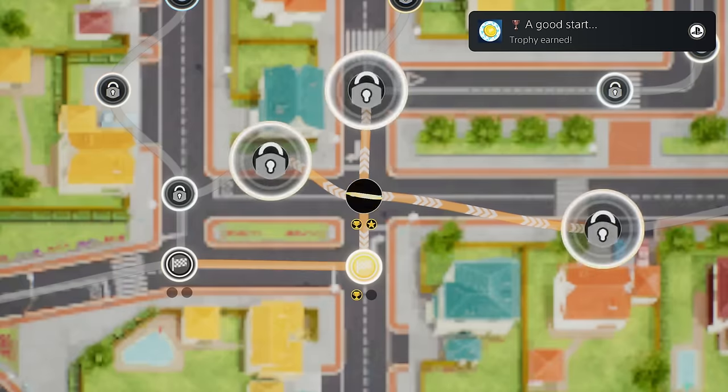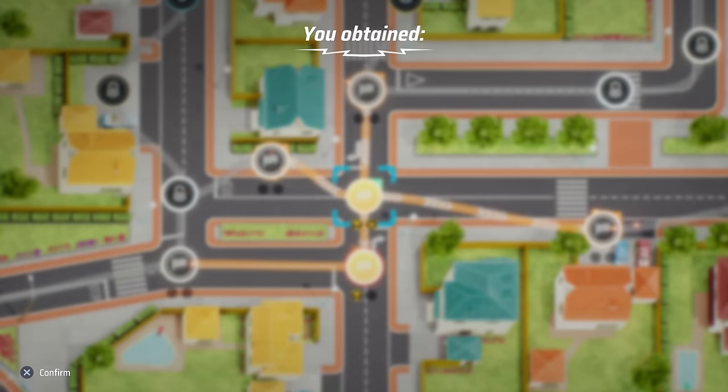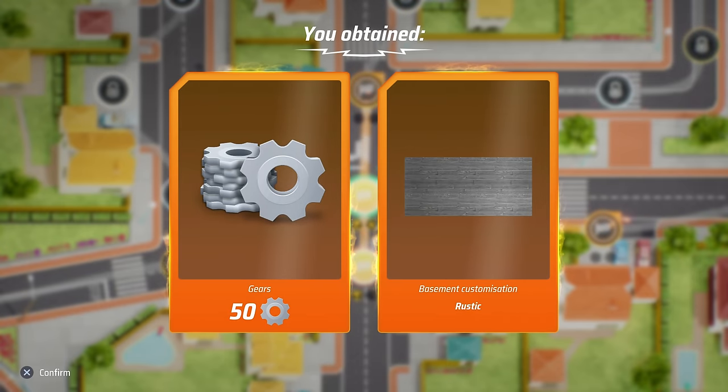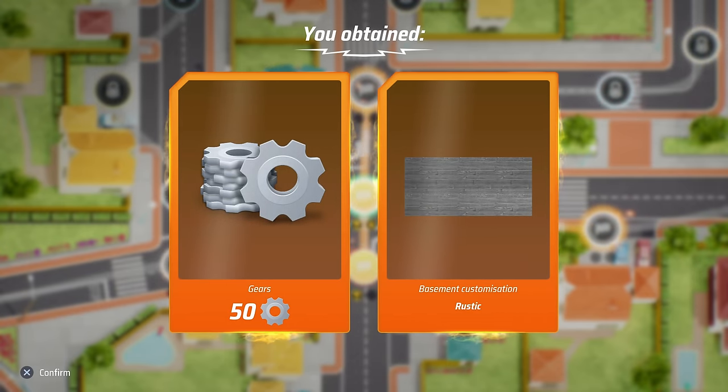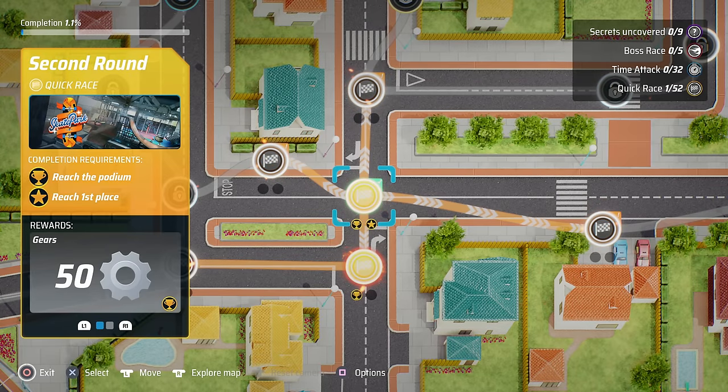Oh, I love that one. Little bumper car. A good start. Finally, come on. Yes. Happy with that. Oh, I was getting worried. I was like, can I do this? Basement customization. You completed an unleashed goal. The on-screen counter in the top right-hand corner helps keep track of your progress. Completing all unleashed goals will bring you amazing rewards.